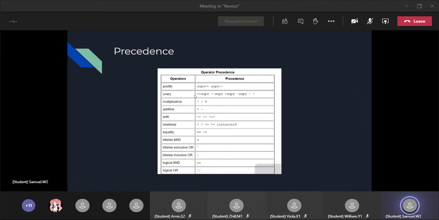There's a precedence chart that shows exactly which one goes before which one. The ones at the top are the things that we looked at, like i++, which is an operation to increase a variable, and then multiplication, addition. But the ones you should look at are exclusive OR, which would be the caret, the logical AND, and then the logical OR. So the one with the most priority is the bitwise XOR, then the logical AND, then the logical OR. So it would be the caret, the ampersands, and then the vertical lines in precedence. And we'll look at an example of that.